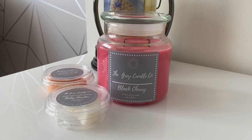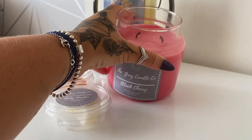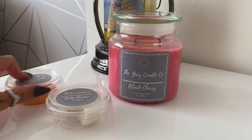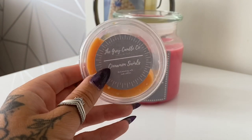You will be shocked to see I've actually burnt it by the wick instead of under the lamp. I always normally use my lamp, so I thought I'd give it a go for something different. A lot of people are going to burn this by the wick, so I wanted to get the true effect of what everyone else is probably going to get. I didn't want to burn it under the lamp just to mix it up a little bit. So I'll start off with the cinnamon swirls luxury pot.